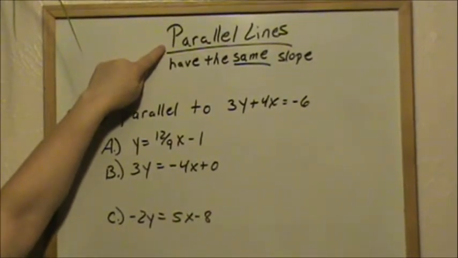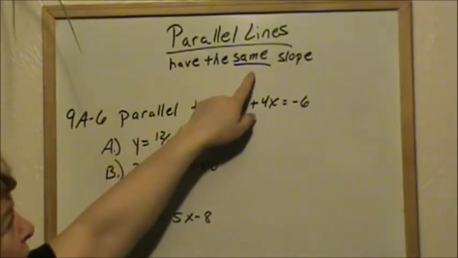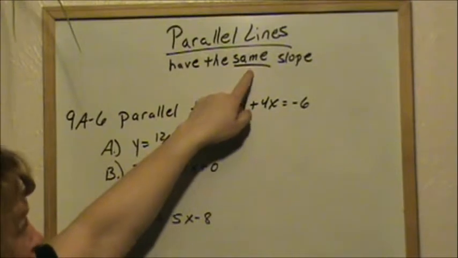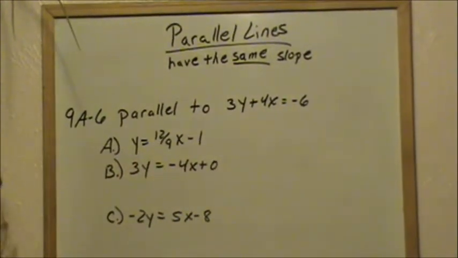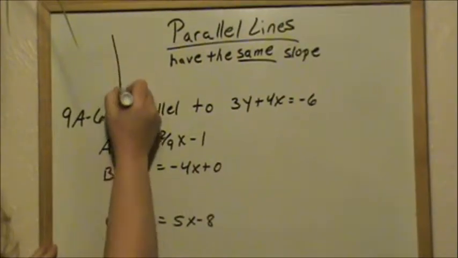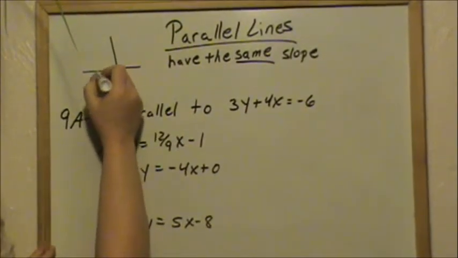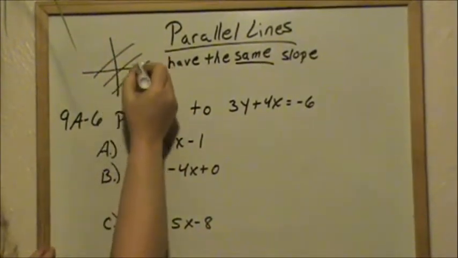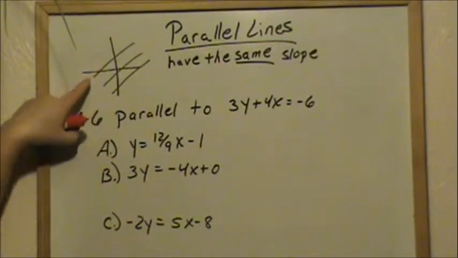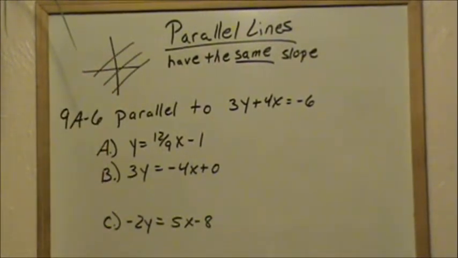The one thing to remember about parallel lines: parallel lines have the same slope. You can see if I had a small graph here and I had lines, all those lines are parallel and they all have the same slope. They are all angled the same way.